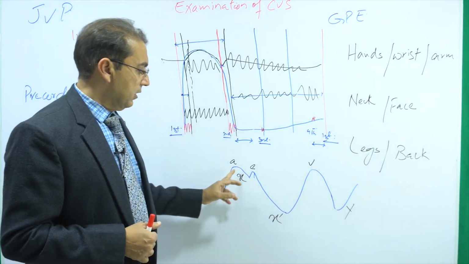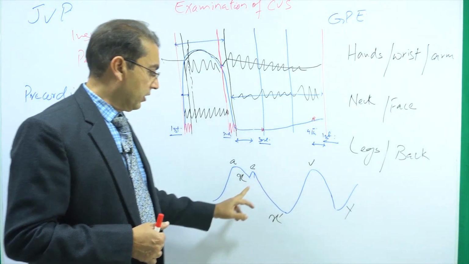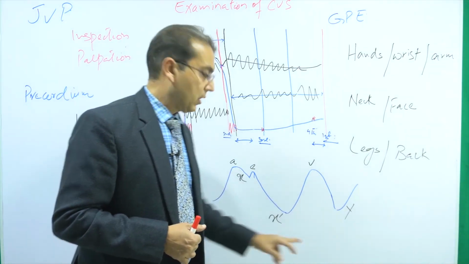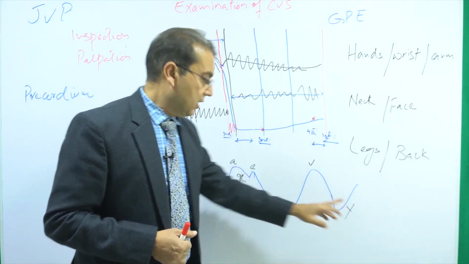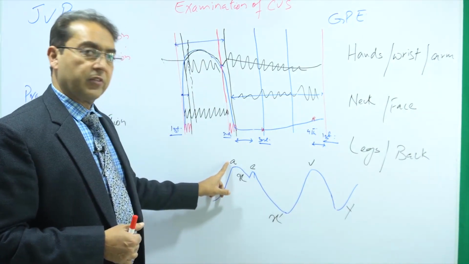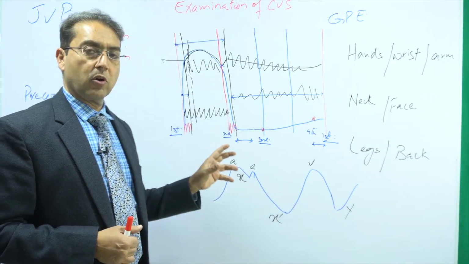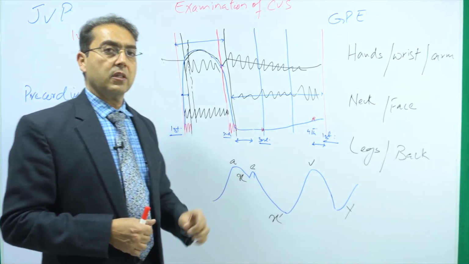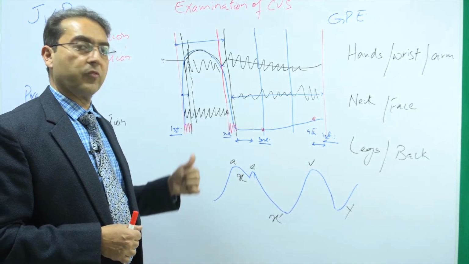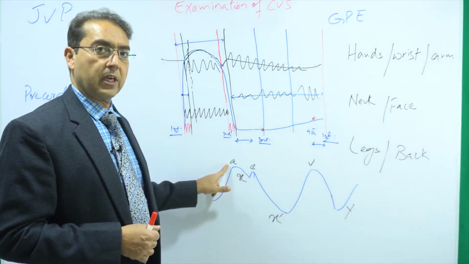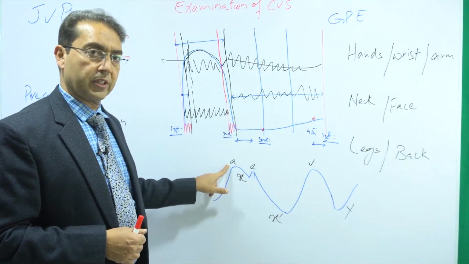Before we go to the precordium, we discuss a little bit of the jugular waveforms. In the jugular pulse, we see three upward waves and three downward waves: A, C, and V, and X, X dash, and Y descents. The A wave is because of atrial contraction. When the atrium contracts, the pressure in the atrium rises. There is no valve between the right atrium and the vena cava, so the pressure is transmitted back into the veins. This pressure is seen as the A wave.